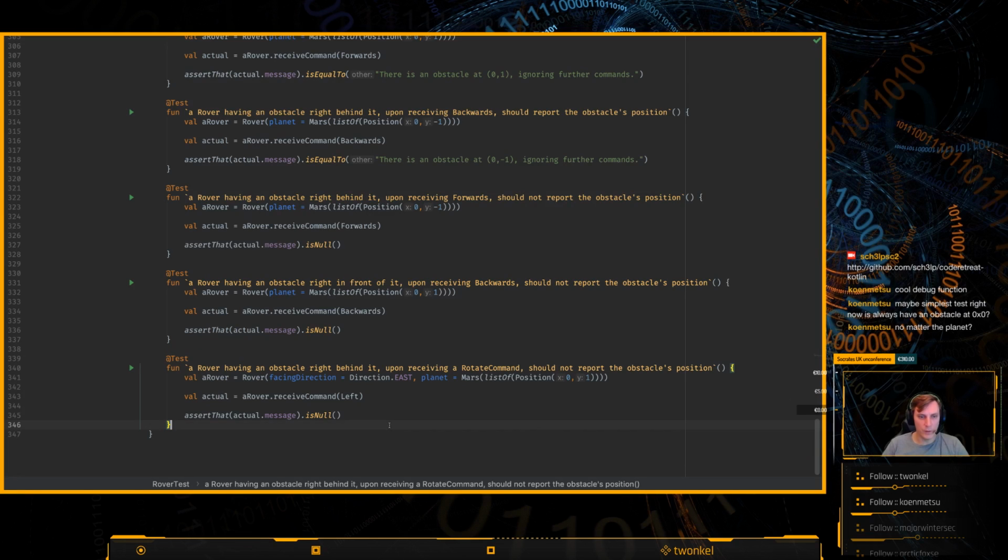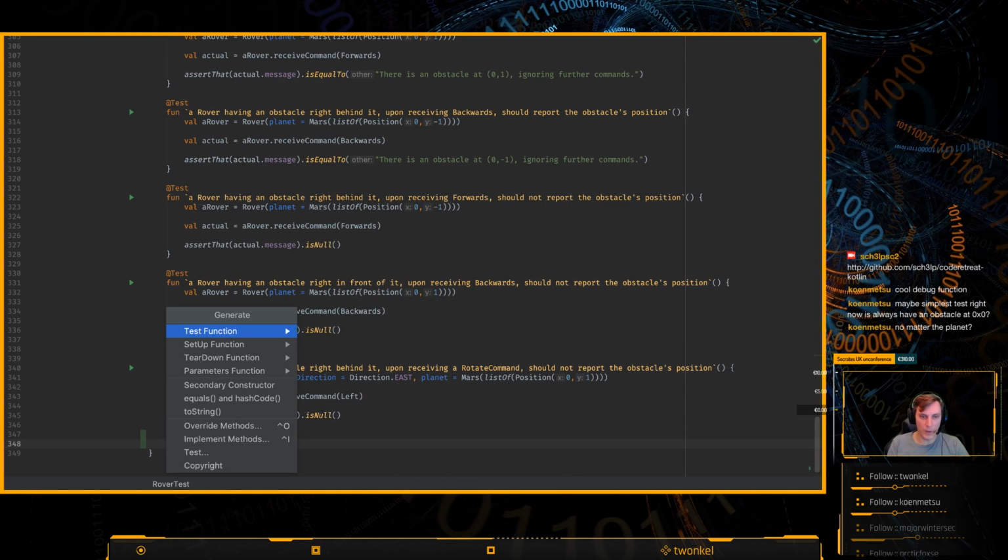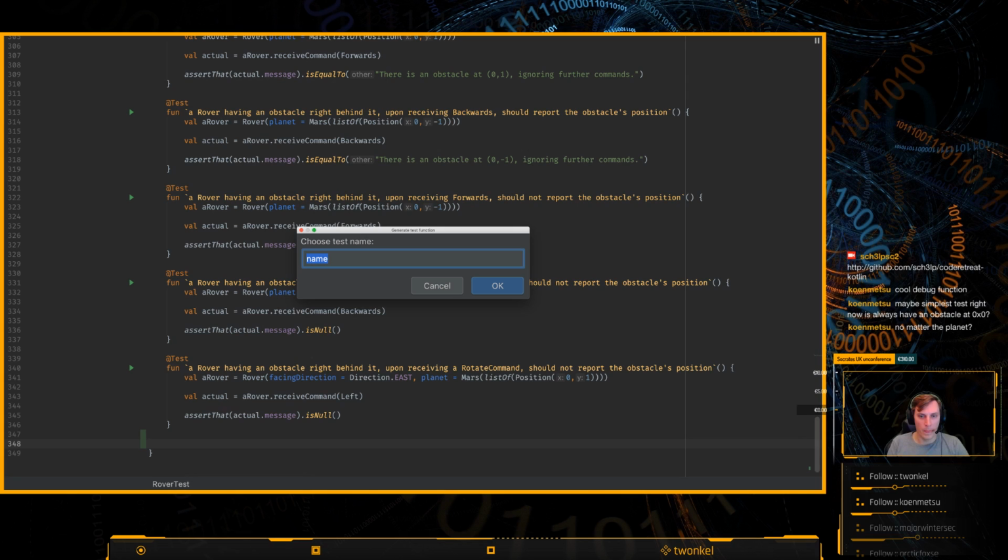let's continue writing a new test so that our rover can reuse some of the setup. So a rover having an obstacle right in front of it, upon receiving forwards, should not move.